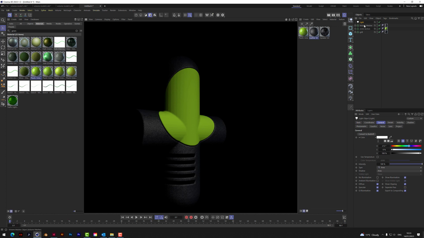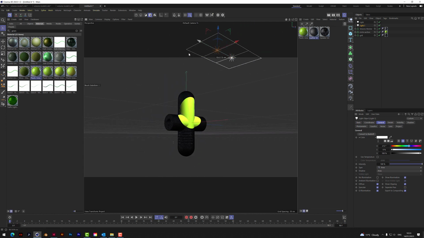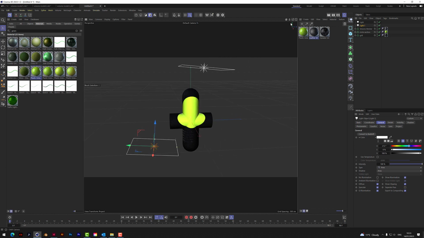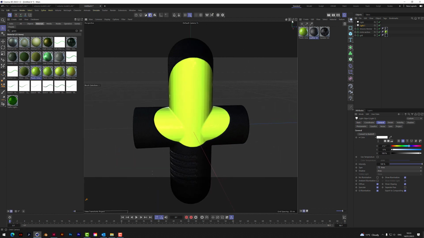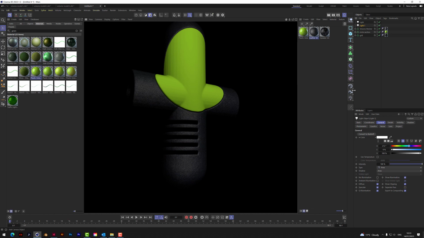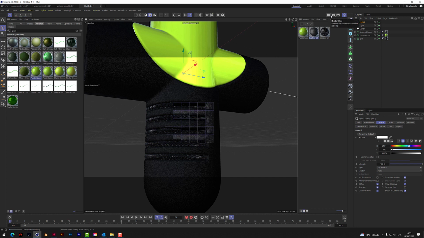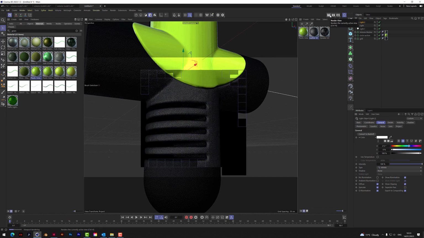Probably want a few more lights. Let's just put another one in because I want to try and light this grill up a little bit. That needs a little bit of light on there, doesn't it? So let's just bring that over there. Let's see if that's done it enough. I mean, you can play about with the lights much longer than this. No, it's not quite worked, has it? So let's just put in an infinite light in, and let's see if that helps to brighten the scene a little. There we go.